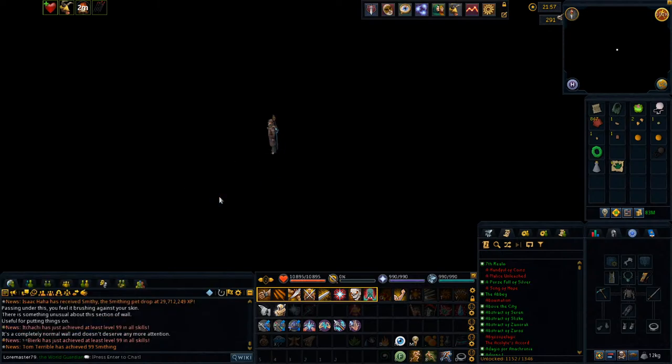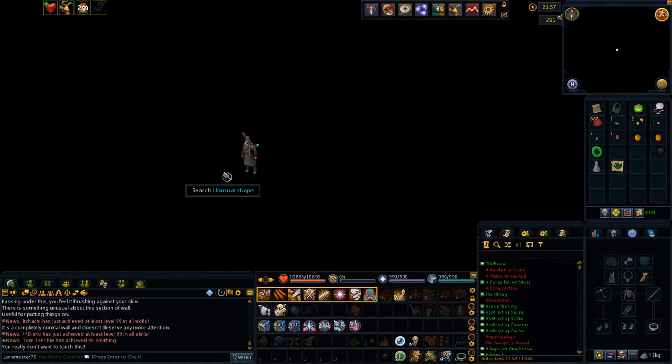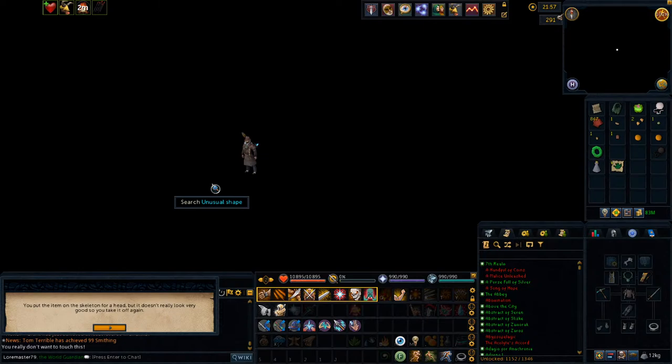Examine unusual shape. You really don't want to touch this. What if I put an orange on the head? You put the item on the skeleton's head, but it doesn't really look very good, so you take it off again. What if I put crispy onto the unusual shape? You put the item on the skeleton's head, but it doesn't really look very good, so you take it off again. Okay. Ball of wool? Yeah, okay.